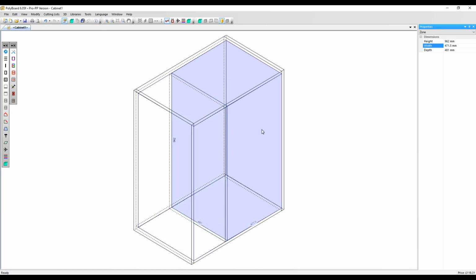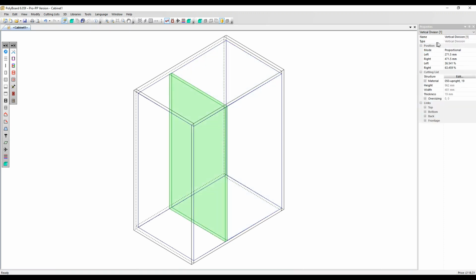So the only thing that's changed, the upright hasn't actually moved, but the overall dimensions of the cabinet or model have changed. Please note, you can move the upright itself by clicking on it and then using this section of the properties menu to do with position. You can change the positions here. We cover this in a separate video.